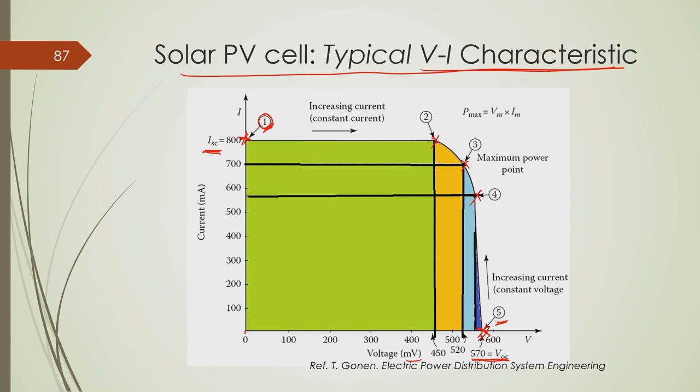And operating points 2, 3, 4 are three typical operating points, in which you can see that operating point 3 corresponds to maximum power, which means that if you multiply this voltage and current, it gives the maximum value of power. That is also a point of interest to the researcher and also to the people who devise the control of a solar cell or solar panel. And we wish to operate this solar cell at this maximum power point, and this process is called maximum power point tracking.